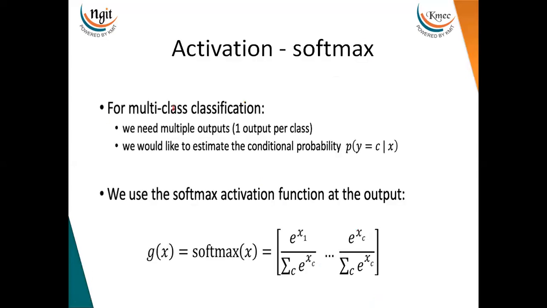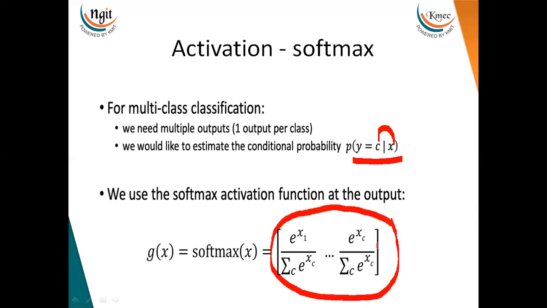Now, one more activation function is the softmax function. Here, you use the softmax function for the output layer, and whenever your classification is a multi-class classification, it is mostly used in the output layer only. Now, it makes use of conditional probability, meaning you have to find the probability of C given X. So this is the formula that is used for the softmax activation function, which is mostly used in the output layer of multi-class classification.